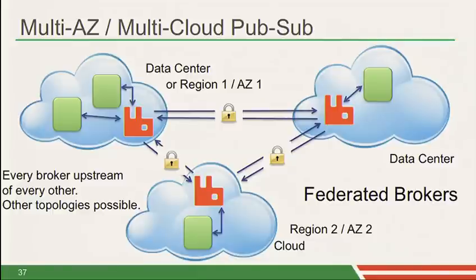And what I can do with that is start to make topologies that say, okay, these brokers are connected up and messages flow around the circle. Here I've done an all-to-all topology. But you can set this up in many different ways. You can have rings, etc. And the messages can flow around the federation setup. So I can publish messages in one Amazon region, and receive them in another Amazon region, and vice versa, without the Spring code that I'm going to write being aware at all of this federation. So we're starting to get into multi-cloud or data center and cloud scenarios.